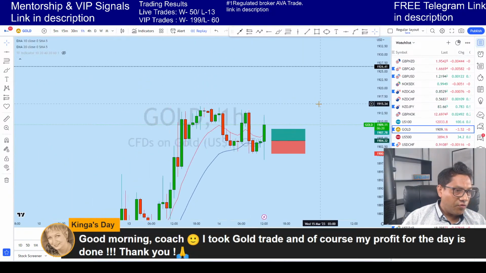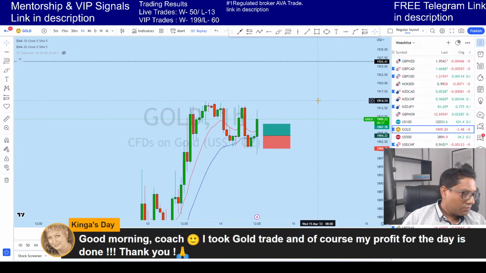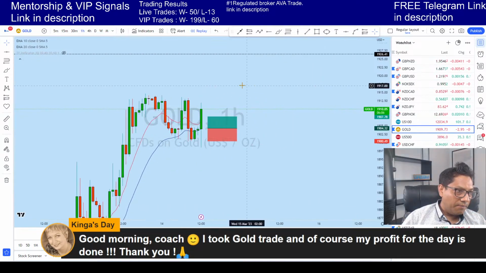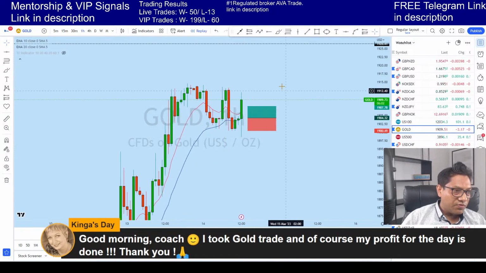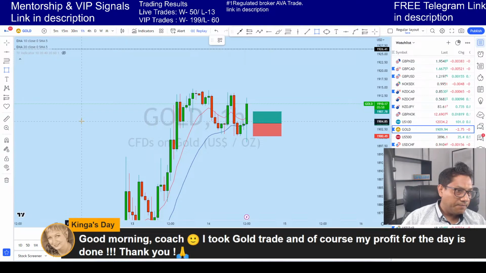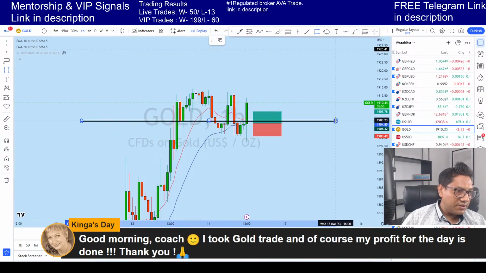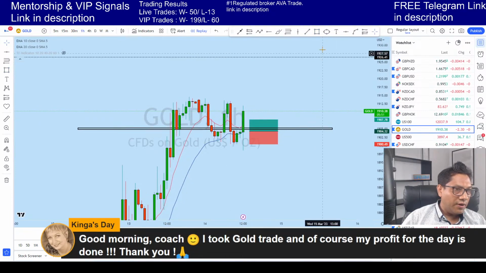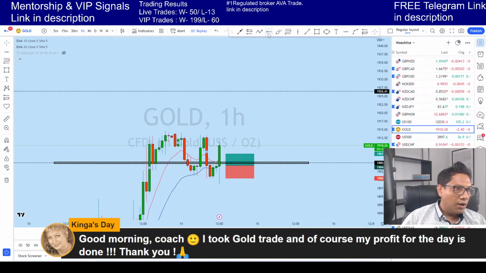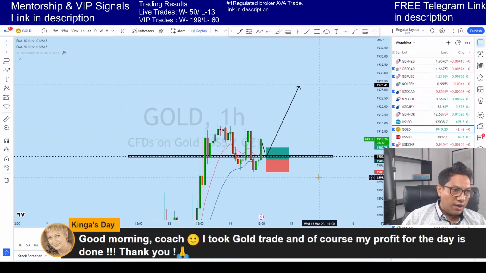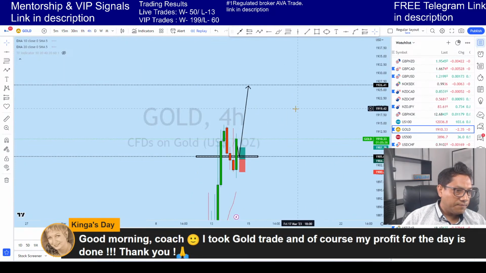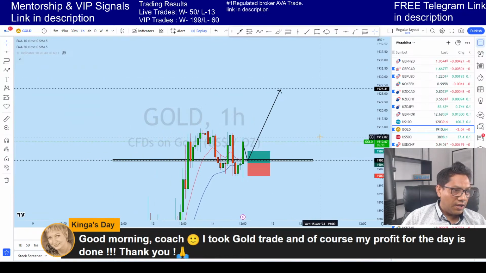Now the way the market is forming, I always trade with the trend, okay, because trend trading is my favorite, and in my own experience, every professional trader who really makes money in the market is a trend trader. Now the way it is forming on gold, I think it is highly likely that it might test this level here, because this is a liquidity zone, and from this zone we could see gold slowly moving to the upside. Okay, this could be the situation with gold. Let's see how it closes, especially the 4 hour or even the 1 hour, and then we'll discuss. But the way it has formed, for me it's a bullish market.